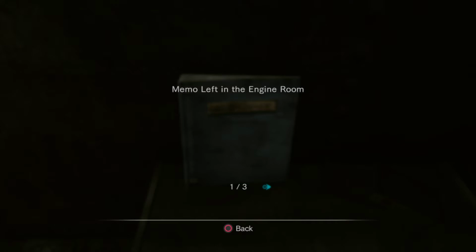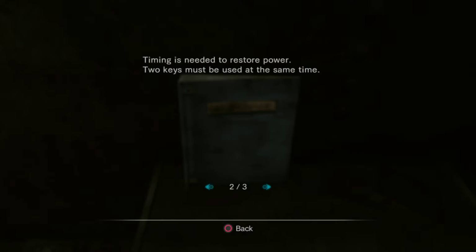Memo left in the engine room. Timing is needed to restore power. Two keys must be used at the same time.